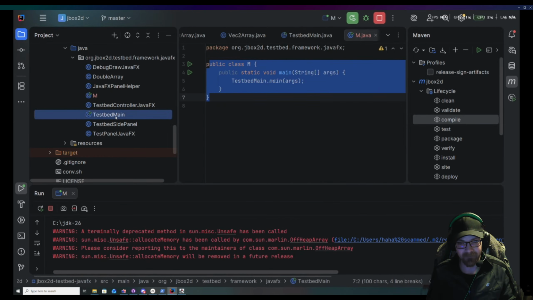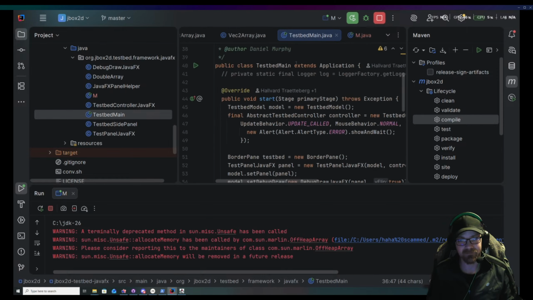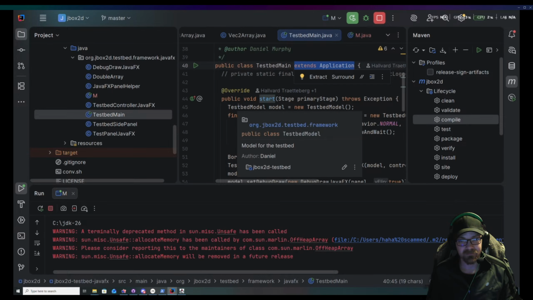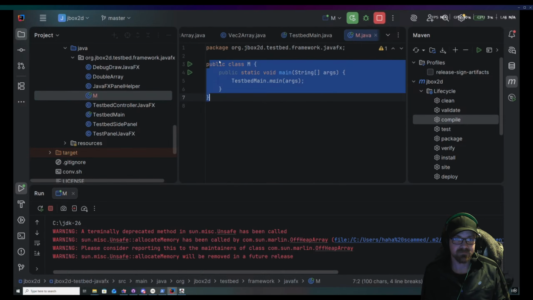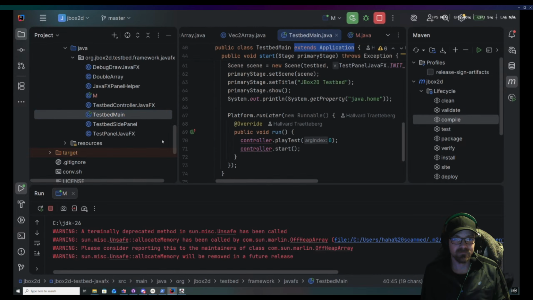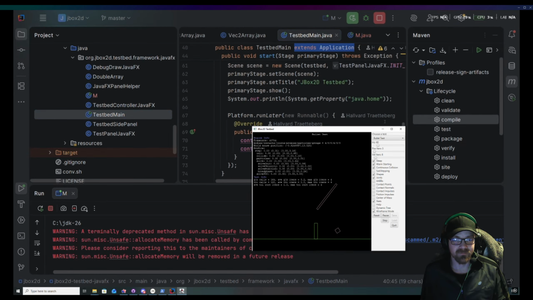Basically, if you try to run a class directly, which is what we're doing here, that extends JavaFX application, but the JavaFX dependencies aren't on the quote-unquote module path, which most people don't know about because most build tools don't support it that well, it'll just error. But if you have it start from a second class and just do the thing, it'll use JavaFX from your class path just fine. And that is a trick I needed to learn. But anyways, we got our test bed running.